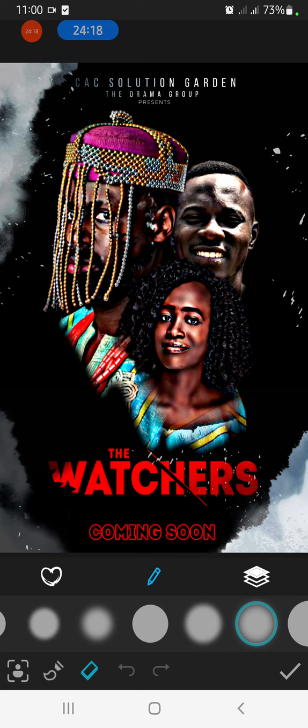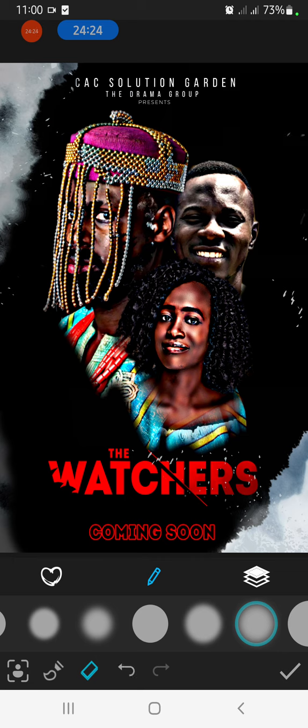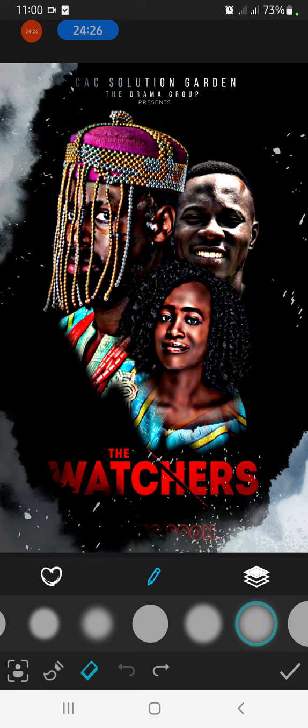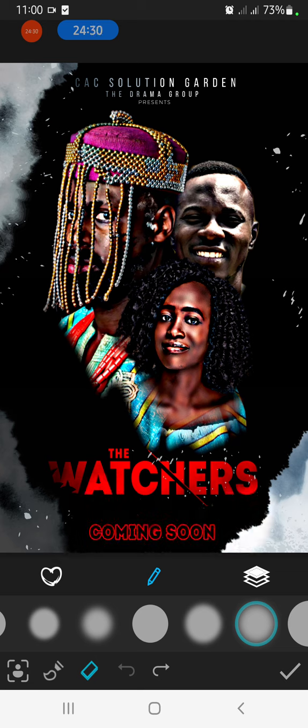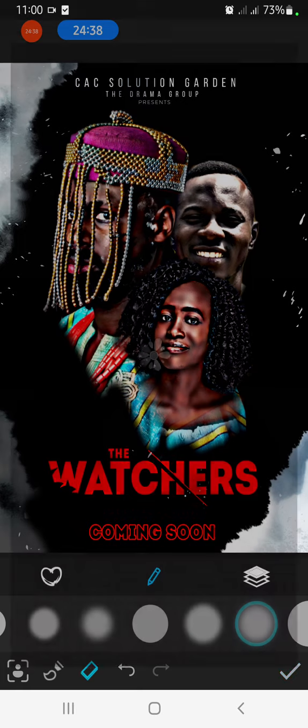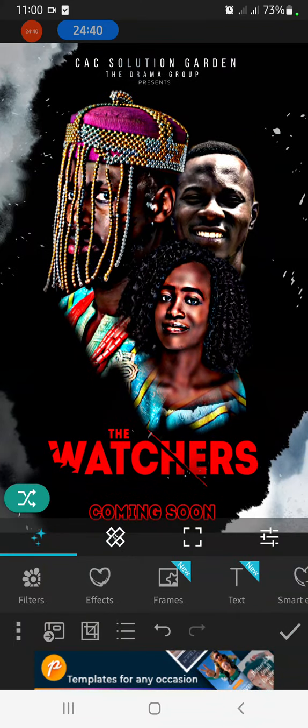And I do this. I keep erasing until I get the kind of effect I want. Erasing till this end gives me this effect. I think I am satisfied with this effect.